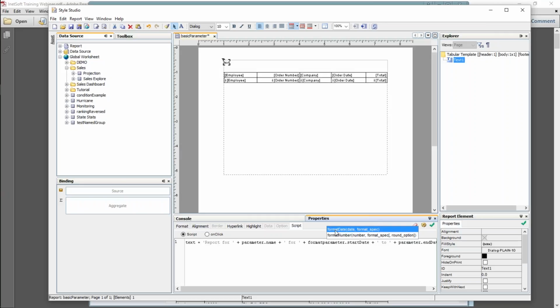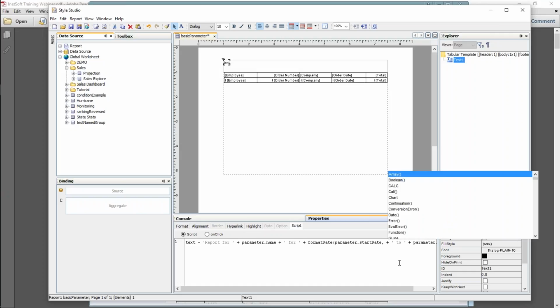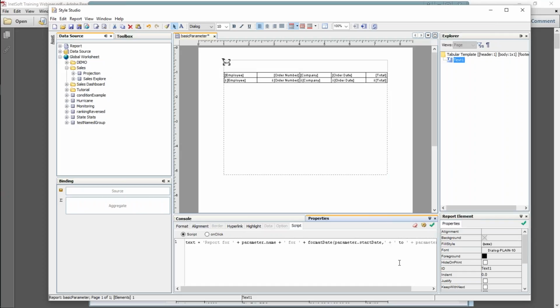Sorry about that. Okay, so I was just saying that there's a format date function, right? And so what we could do is type format date, and we just take whatever date we happen to have. In this case, it's the parameter.startDate date, and I'll just set a format for that, something like the month, and then day, and then the year. And I'm going to set the same thing for the end date, which has disappeared off the side over here. Format date.